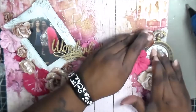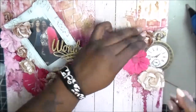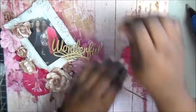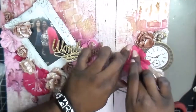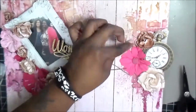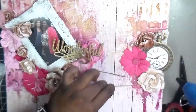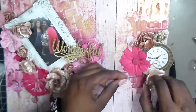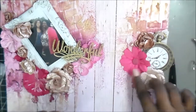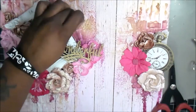I think that makes it so that "wonderful" is actually standing out a little bit more. And then I'm going to take some of the pearls, figure out where I want to have them sticking out with the leaf, and then on the pearl pieces, I cut them down, and then I just put a little glue on the end, so that once I stick it in, it'll adhere wherever it lays, so that they don't fall out.